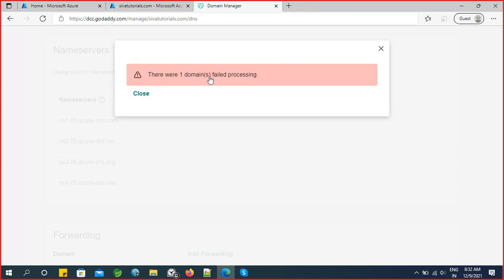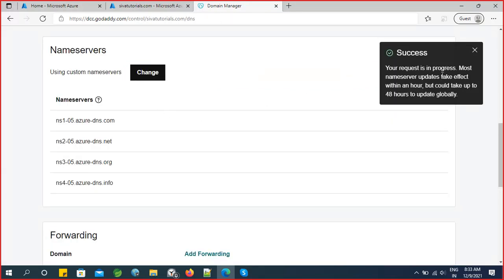There was a message about domain failing in browsing. Okay, mostly it takes within an hour, but could take up to longer. These are the new features enhanced by GoDaddy basically. Previously we were not able to get these types of messages, but nowadays we're getting these messages as well.